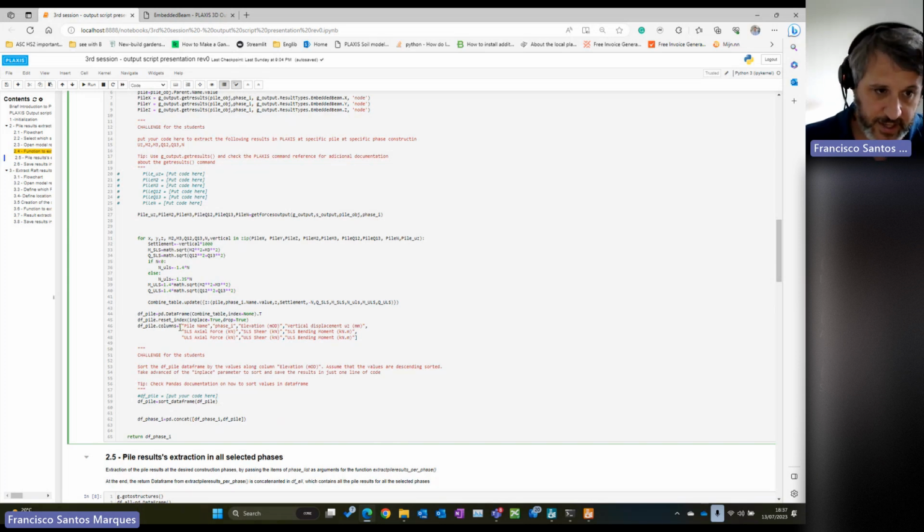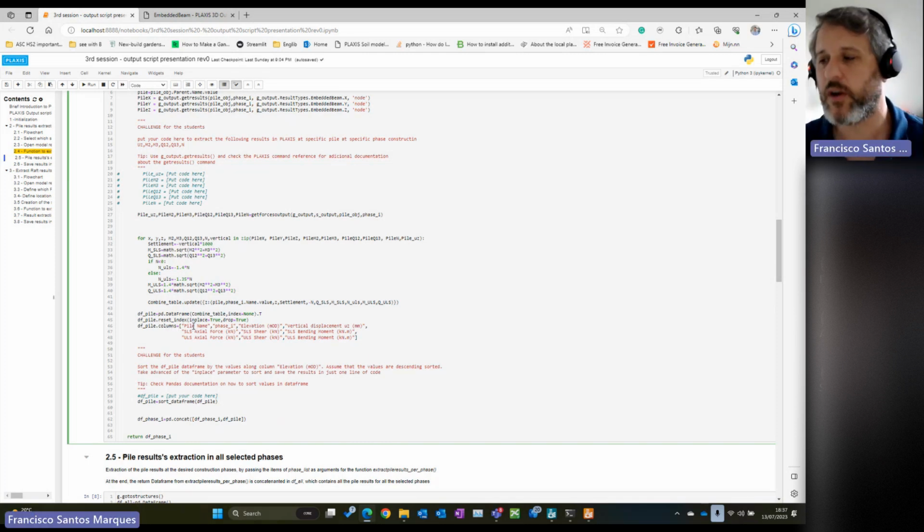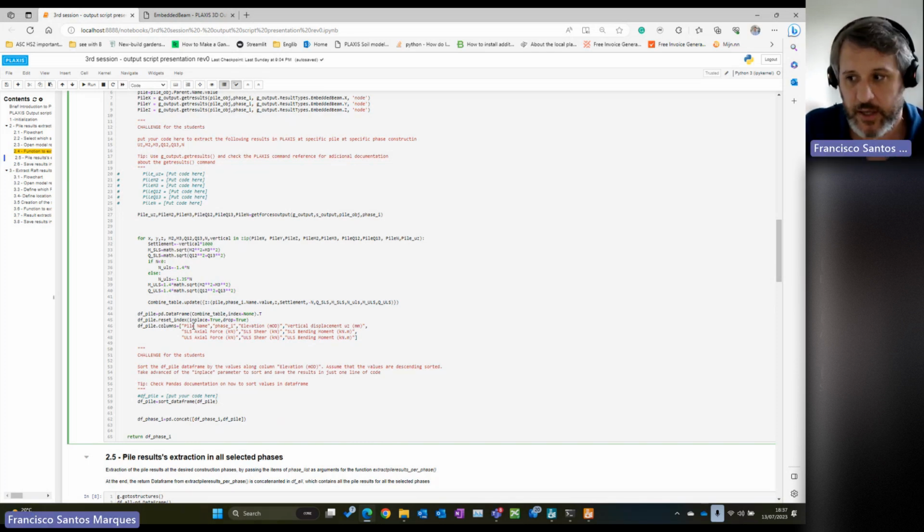But we are not yet done with this. What we have to do now is reset the index. I want to reset all the index here. Now I want to give names to the columns, because at the moment there are no names. It's just a data frame with values, but there are no headers in the columns.